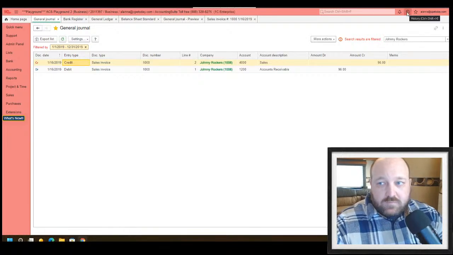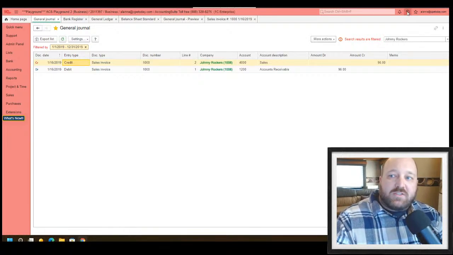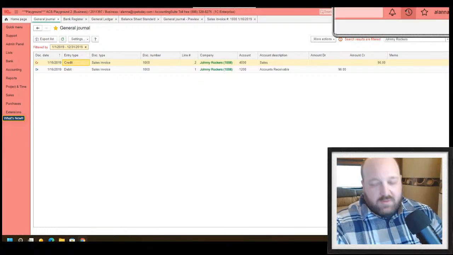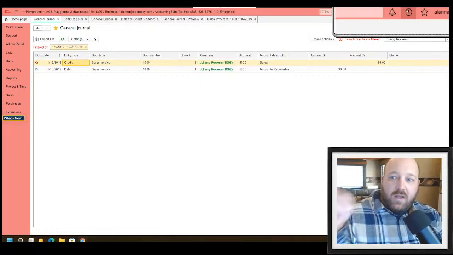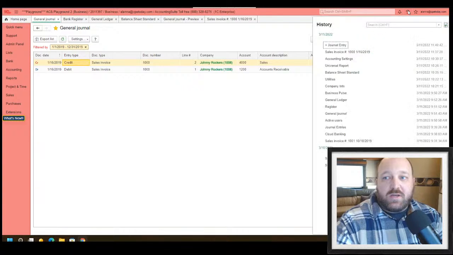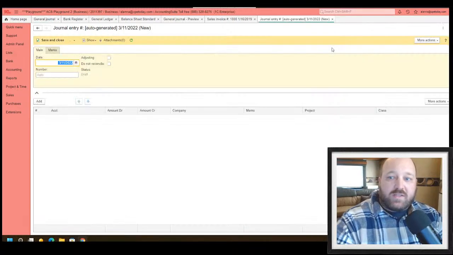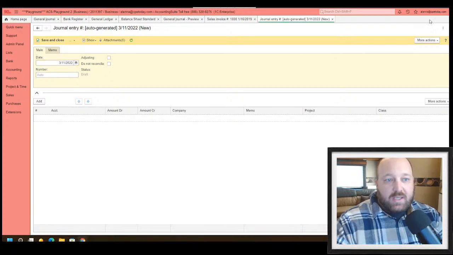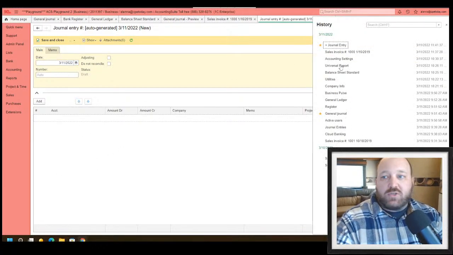Now, if we click up here next to our favorites icon, let me zoom in so you can see that. Notice there's a little hourglass with a line around it. If we click that, once it pops up, we'll be able to see all of our recent transactions, which is pretty nifty as well. So if we need to go back to that particular journal entry, or maybe we did this entry a while ago, we can search transaction line through transaction line and find that particular entry. So, pretty cool.